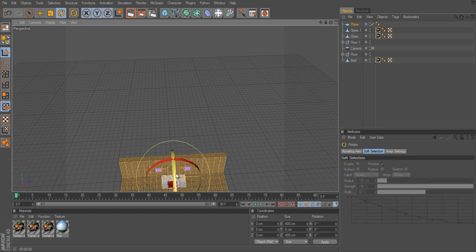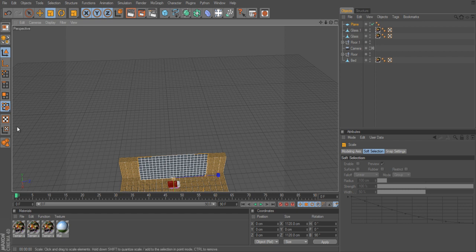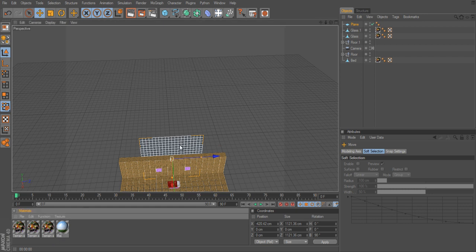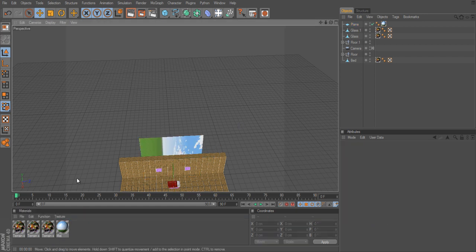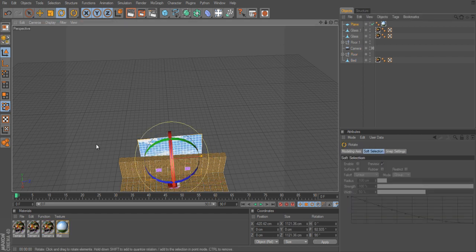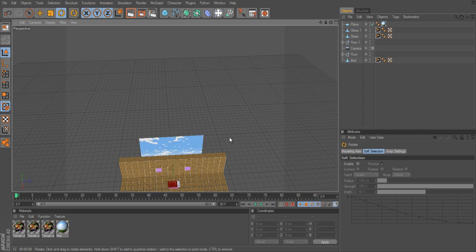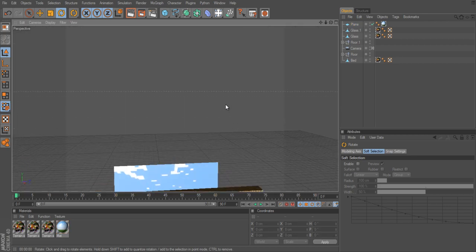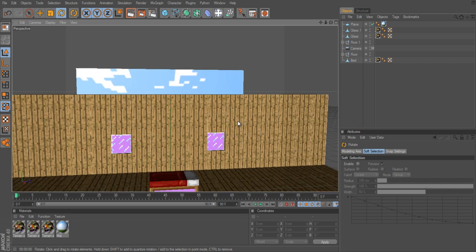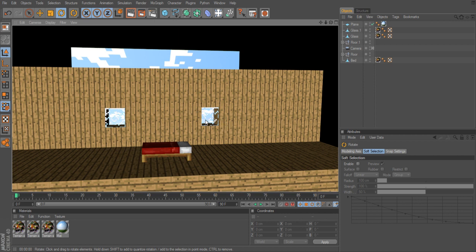Again, there's our plane. I'm going to go ahead and set it to 90 again. And we're going to widen it up a little bit. And then we're going to push it back just a hair. That's fine right there. Throw this material on it. Rotate it again. Plane. Make this one 90 as well. There we go. Now if I come back down here and say I render that out, you can actually see that it almost looks Minecrafty.